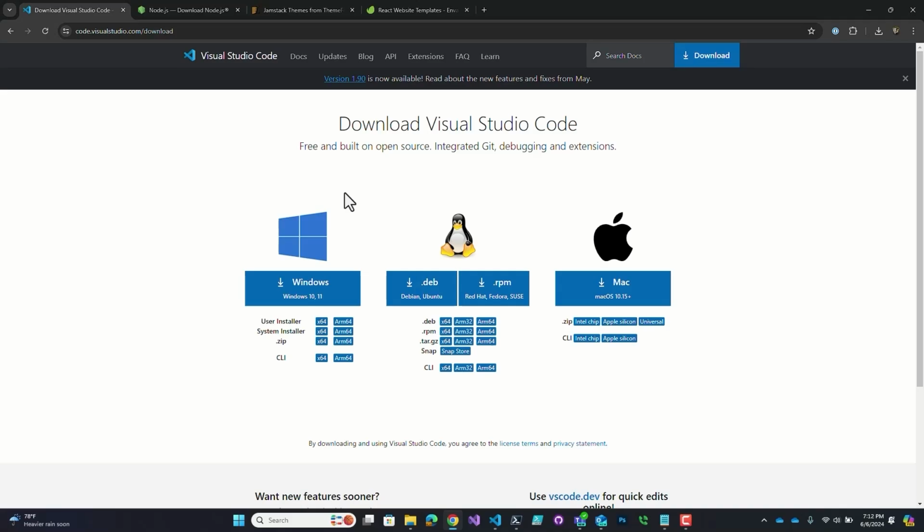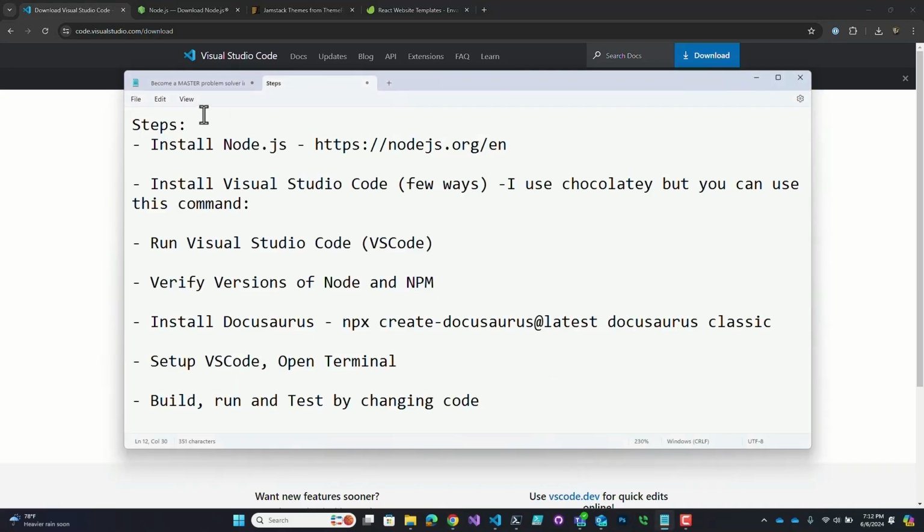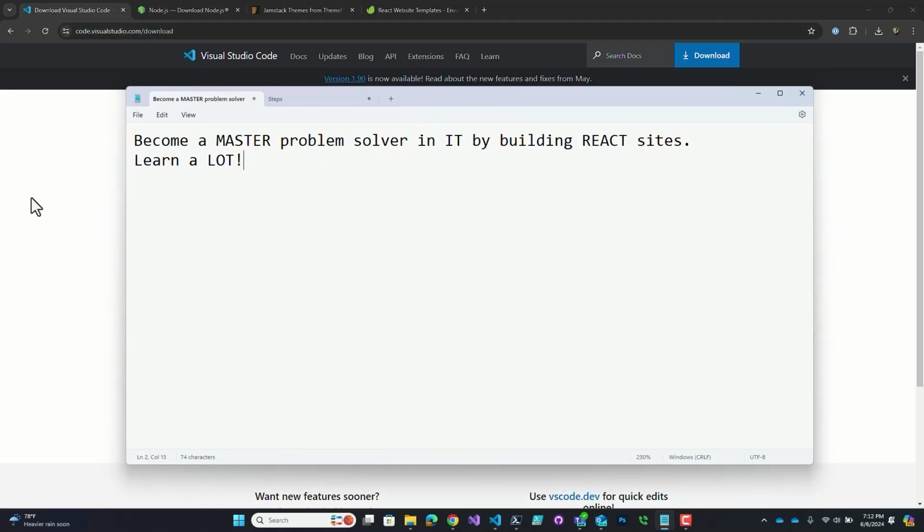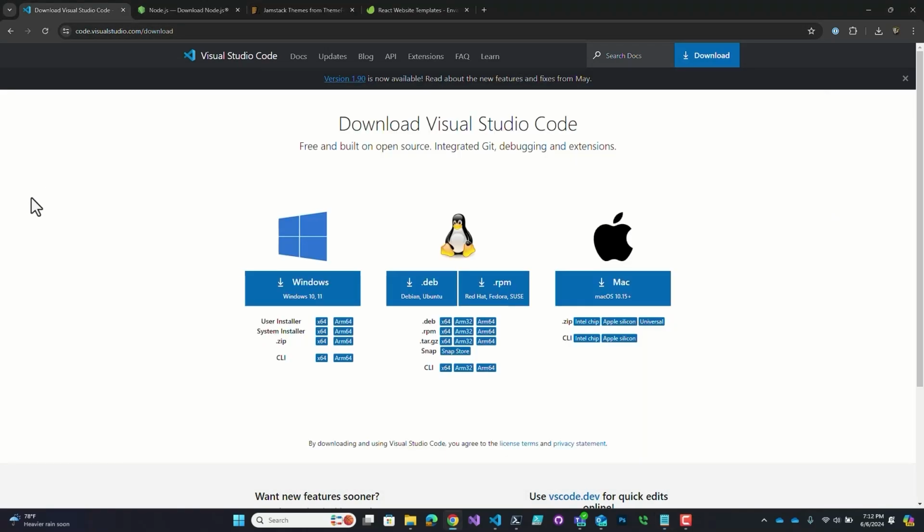Now, I will do my best to give you the reference commands for each. The beautiful thing about learning this, about becoming a master problem solver, is that you can do all of this on all different types of platforms, whether it's Windows, Linux, Mac, and even the cloud. I'll do that in a separate video. But for now, we're just going to go through the process of building things locally on your computer so then you can get your hands wet or dirty. Depends on which way you want to go.